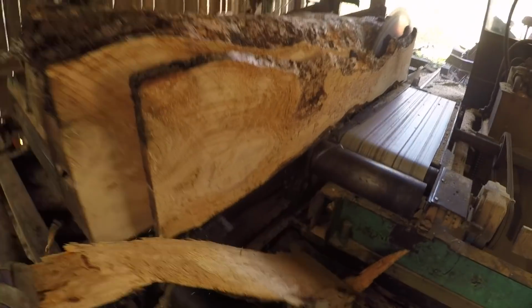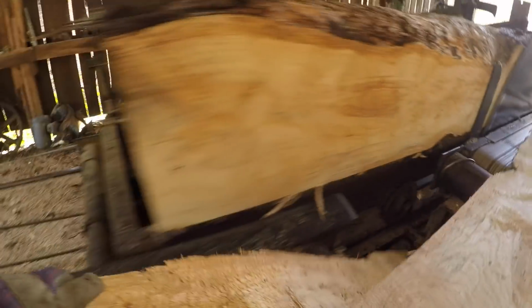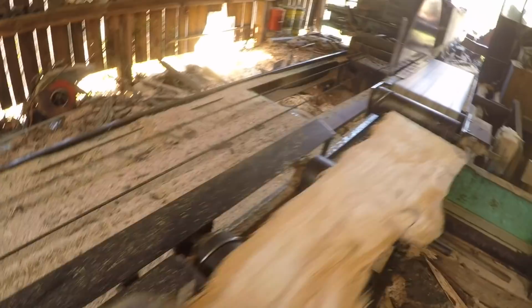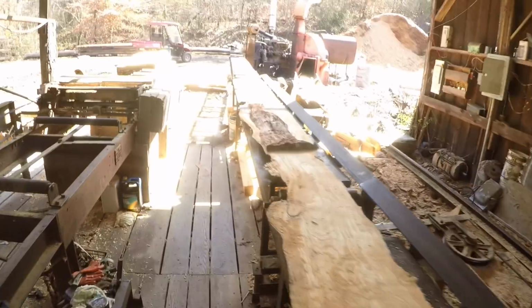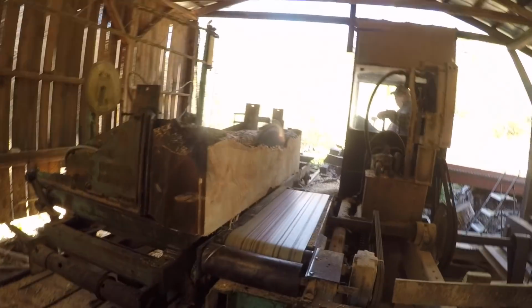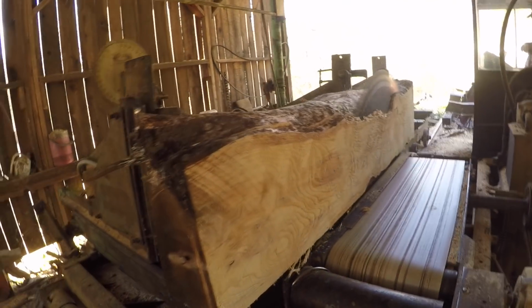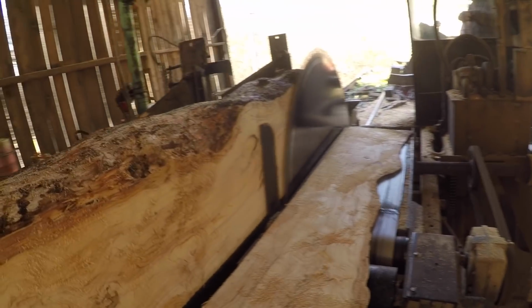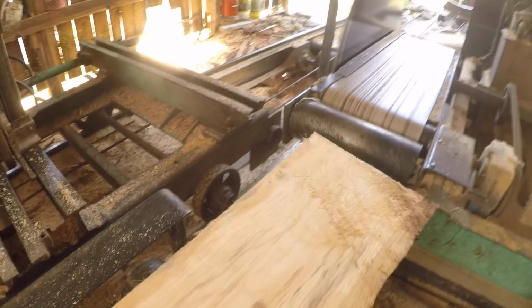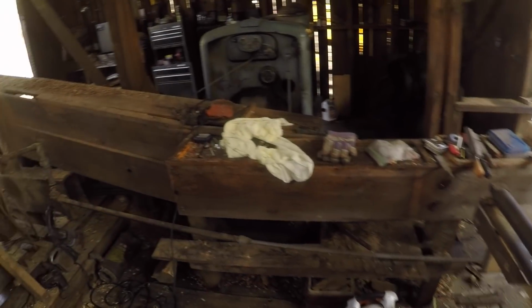I've got one more piece. Yeah, I'm cutting that, and then I think the saw just runs plumb out of the log, just about. There's where she holds up the finger and said, that's it. We'll have to quit. So we quit. She's all excited over it, and I am too.